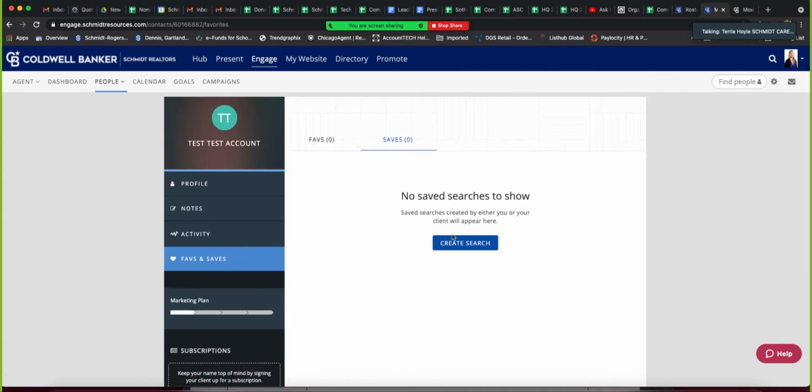So we can actually set up, if you have been with us for a while, it works just like Zap. We can set up saved searches. So there is always the opportunity to do it in the MLS, but we do have that opportunity in MoxiEngage, and it pulls all that data straight from the MLS, and then the system will track it for you. So you'll know how many times they're opening it. You'll know specifically which houses they're clicking on.